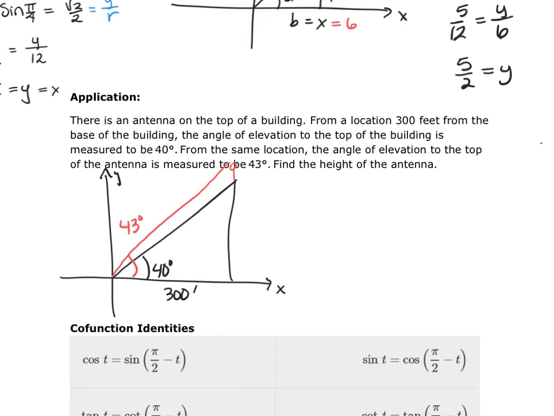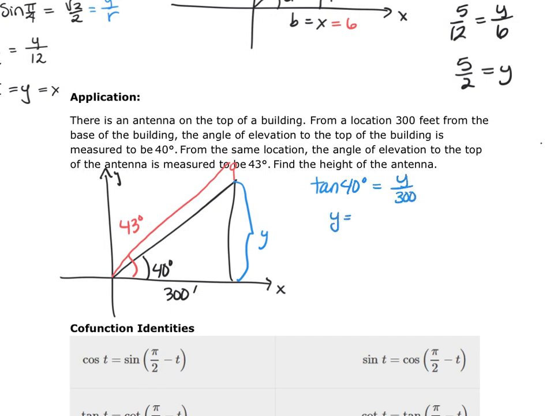So what we need to do is we need to do this in two pieces. First, we need to find this height. And the way that we're going to do that, and that's my y value, is I know that I'm going to use the tangent. And the reason I'm going to use the tangent is because I'm given this x value, I want this y value. I don't care what this r value is. So I use the tangent of 40 degrees. It's going to be the relationship of my y value over 300.